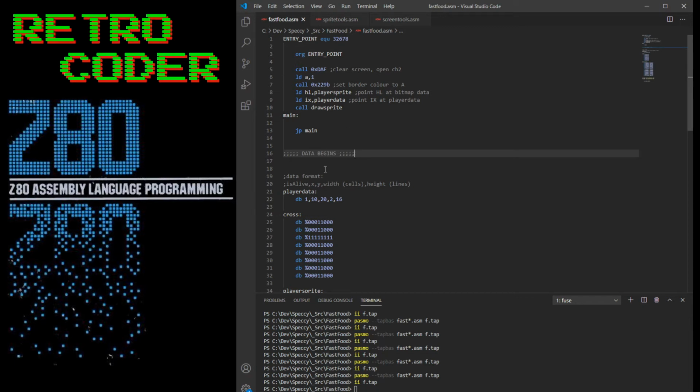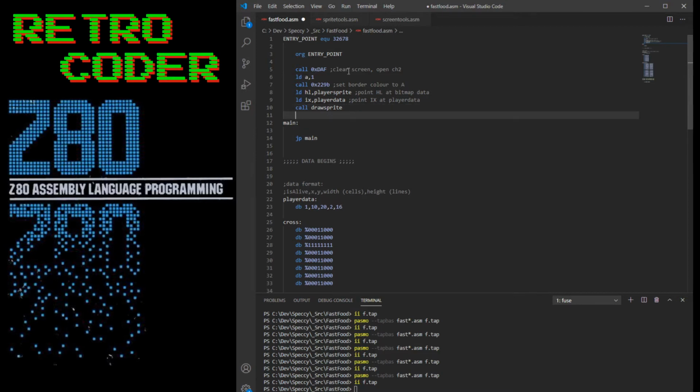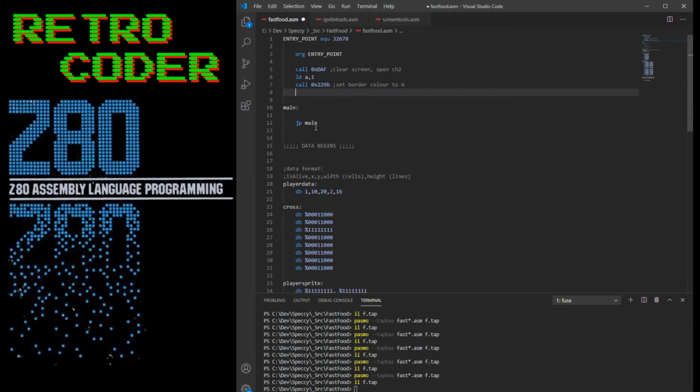Let's just say we want to move him. Obviously we're going to do keyboard input, but not today. But let's say we wanted to move him. So now we're going to put that code into the main loop.